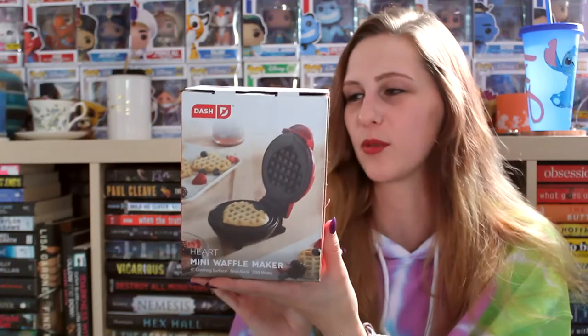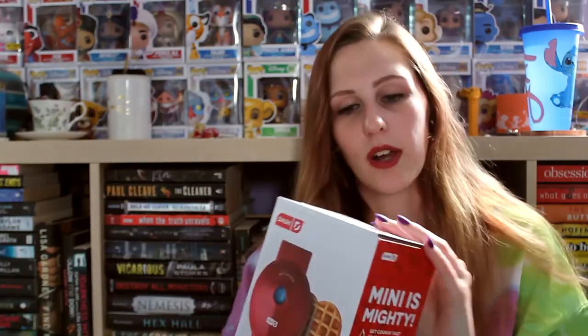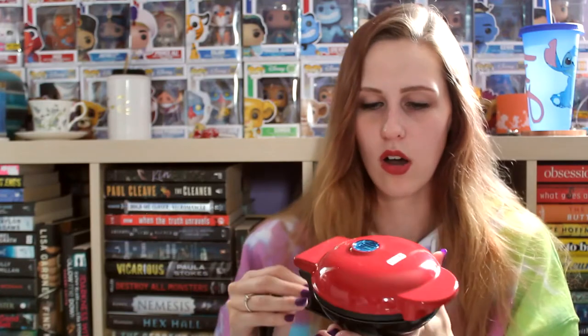The final product in this box is what I have been most excited about since I got the email. It is a mini heart-shaped waffle maker, which I just think is the cutest thing. Now I can have hot chocolate with my mini heart waffle and I am so excited. My mom makes waffles from scratch a lot but they're huge with our big waffle maker and I get full so quickly. Now with this mini heart waffle I can eat the whole thing and not waste half of it. Oh, look how little it is — that's so cute! I'm definitely going to use this very, very soon.